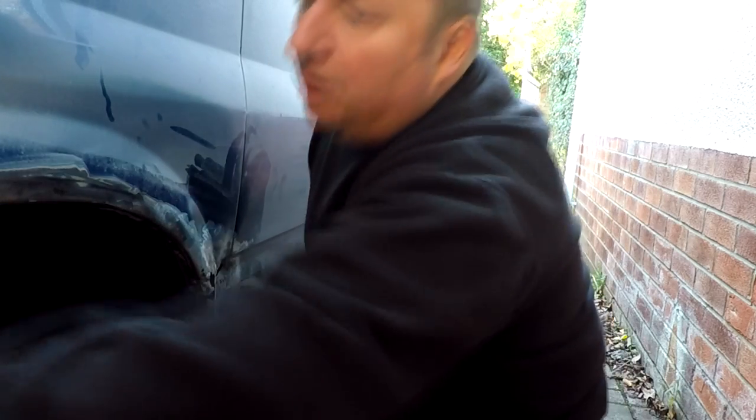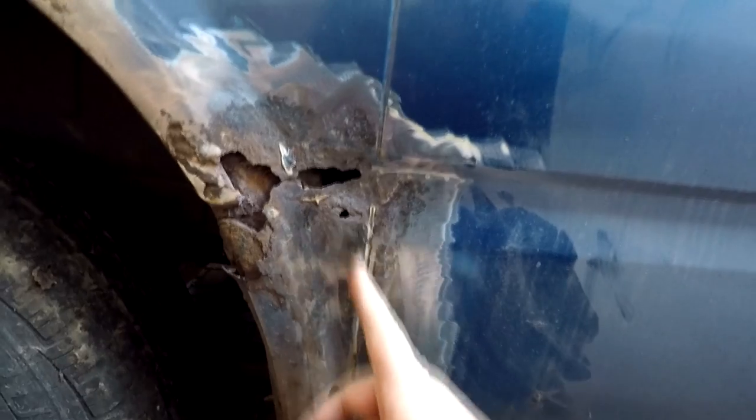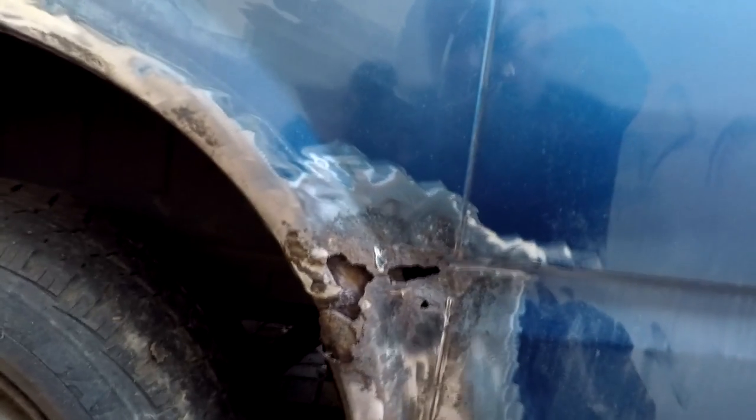Let me show you how far I've cut back here. It's been worked on before, it's been filled before. So as you can see, this is the outer wing, this is the inner wing there, which is rusty but it's solid. So I'm not going to have to be touching that at all, hopefully. There's a seam going down there, a body seam, and there's rust either side of it. So I'm going to need to cut down probably here somewhere. This whole pit here is going to have to come out. For vans of this age they're all rusty in the same places. So we're just going to cut along here, get as much of this surface stuff out, try and recreate the shape, and then obviously fill it up.